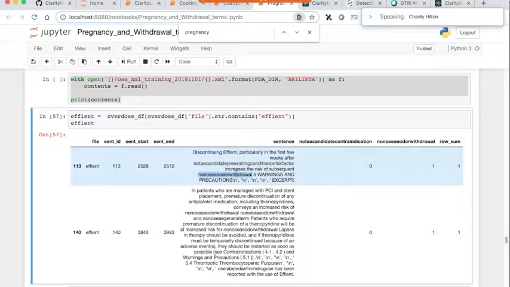I don't know, that may be just particular to this data set, but it was things like myocardial infarction. When you say you missed it, you mean using your search terms? Yeah, using my search terms with ClarityNLP. Most of them I was able to just match up based on overdose and withdrawal terms. But then I missed some, and these were like, discontinuing might cause a heart attack.